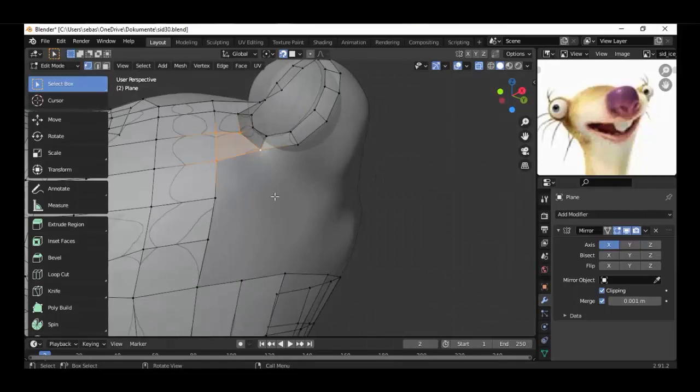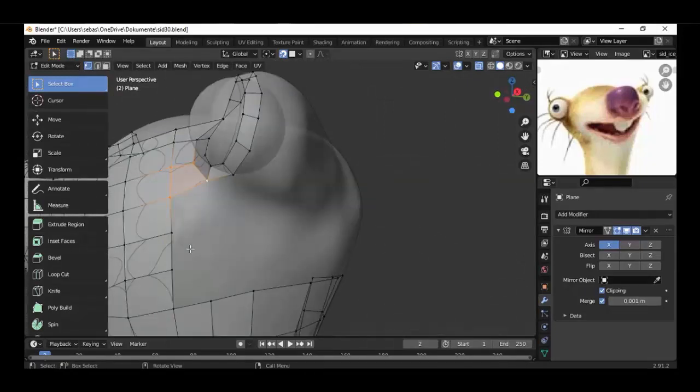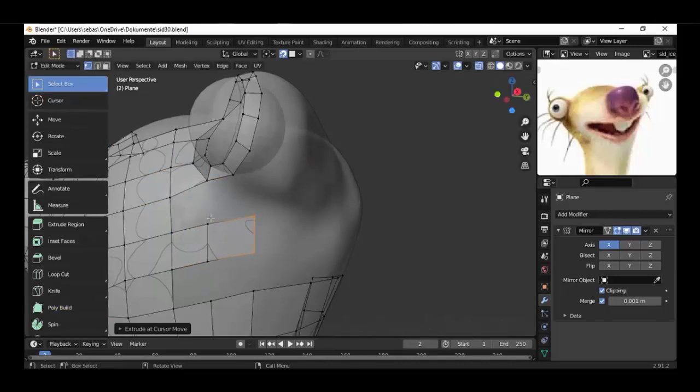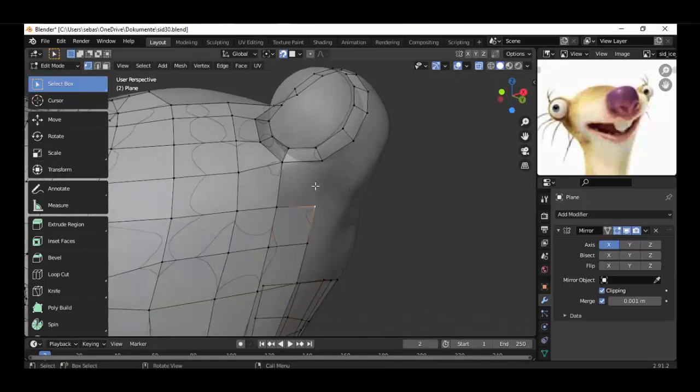Now we can start connecting the faces here with the loop around the eye. You can create a new loop.